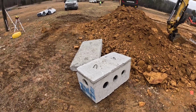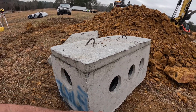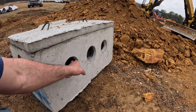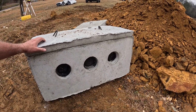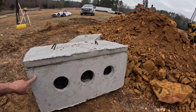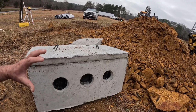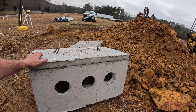So this is the inlet side. This hole here is 2 inches higher from the bottom than this one is. So it's an 8-hole box, but you've got 7 outlets on it, and you put a speed level in it. So we'll be using like 4 lines on this system, and say you put 1 gallon of water in this tank, and when it flows into this box, that 1 gallon of water will be divided by 4, so each filled line will get 1 quart per line. So I'll show you that when we set the water level inside the box.